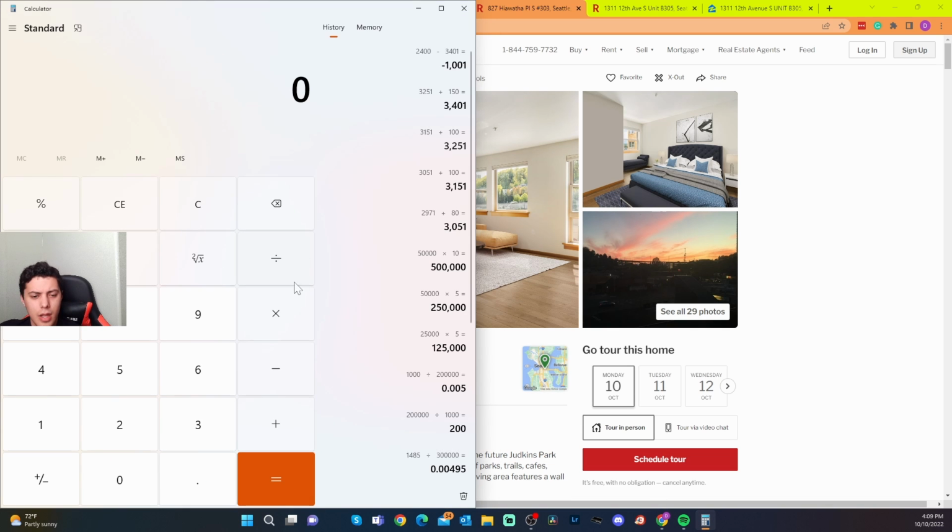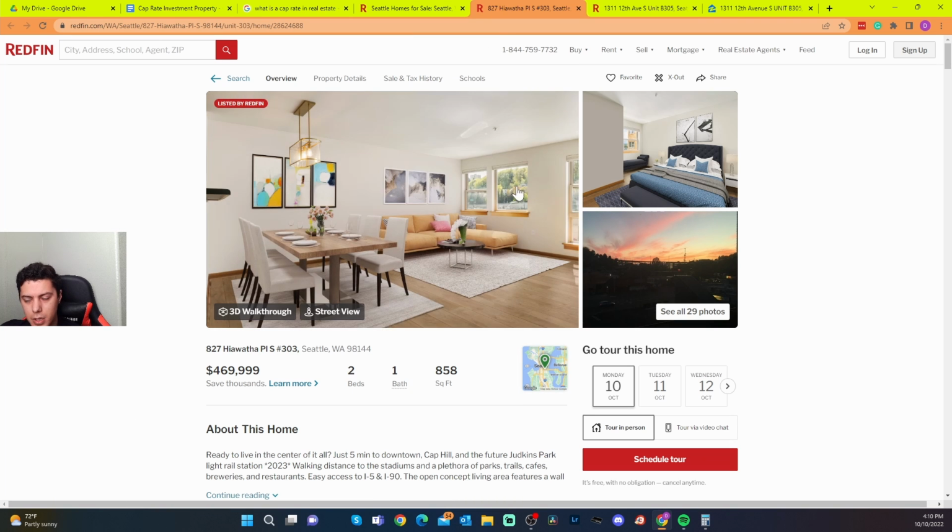Let's say you rent it for $2,000, and then minus, I don't remember, like $846. So you would keep that every month, and then times 12. That's how much you would make per year on this property. That's the reason why people say put your money all in cash, but I prefer to put small down payments on a house, apartment.